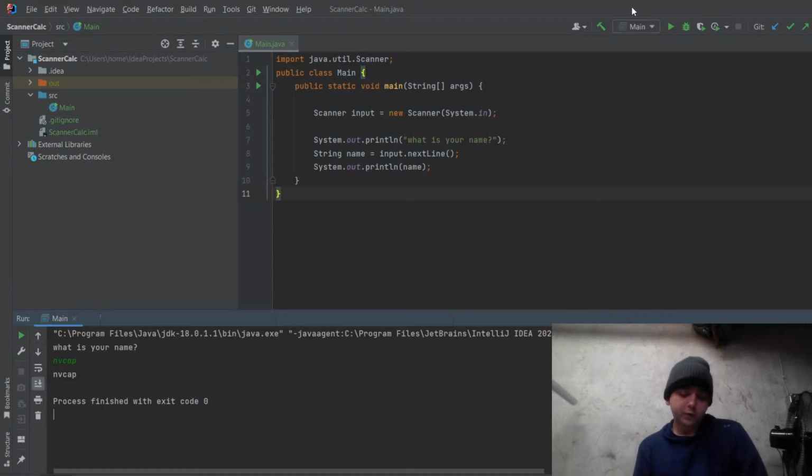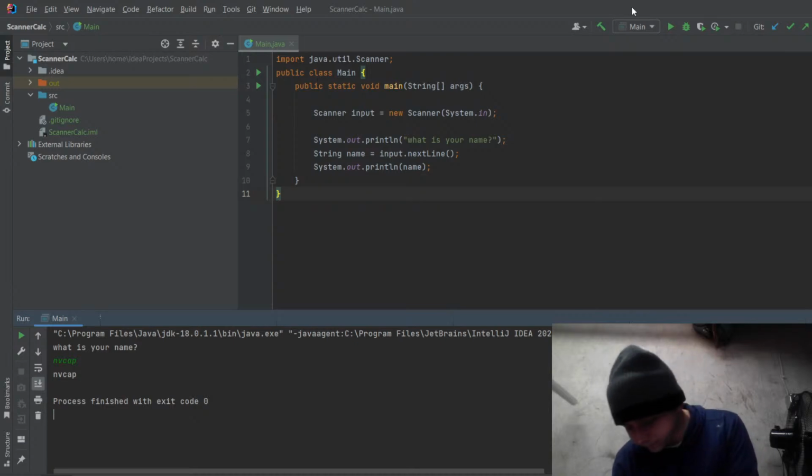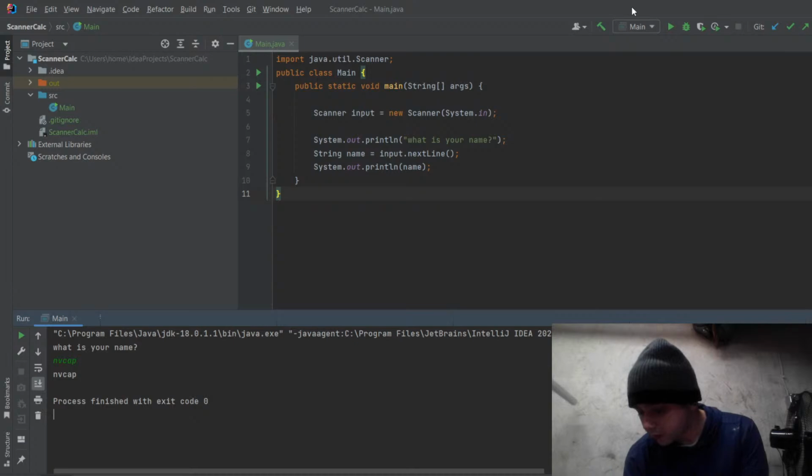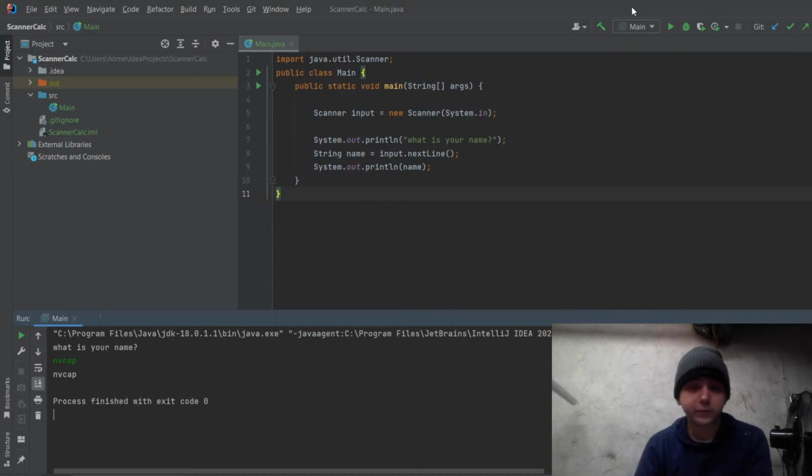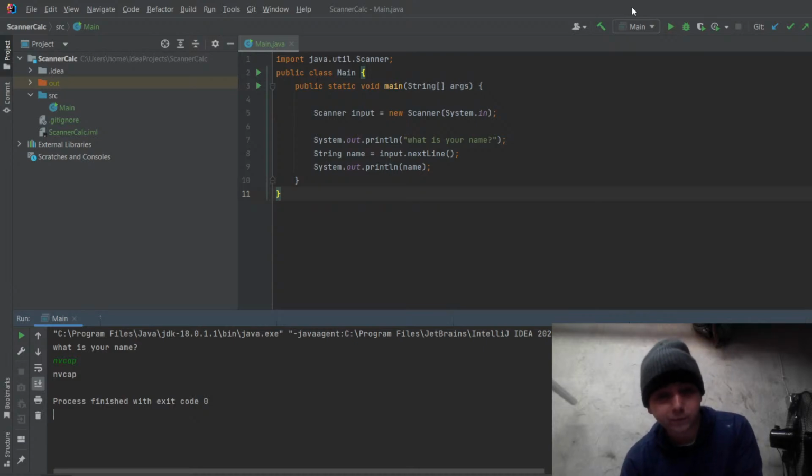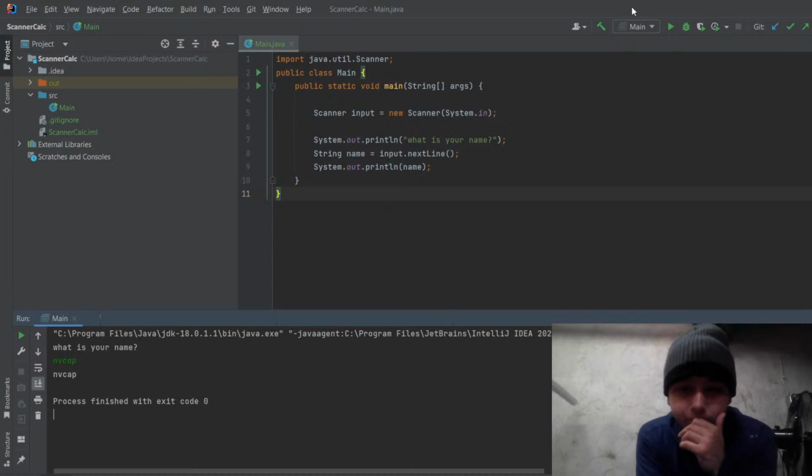So now the goal is we're going to try to go from that understanding to create a calculator, exactly the one that we created yesterday. I think we should plan this out a little bit.